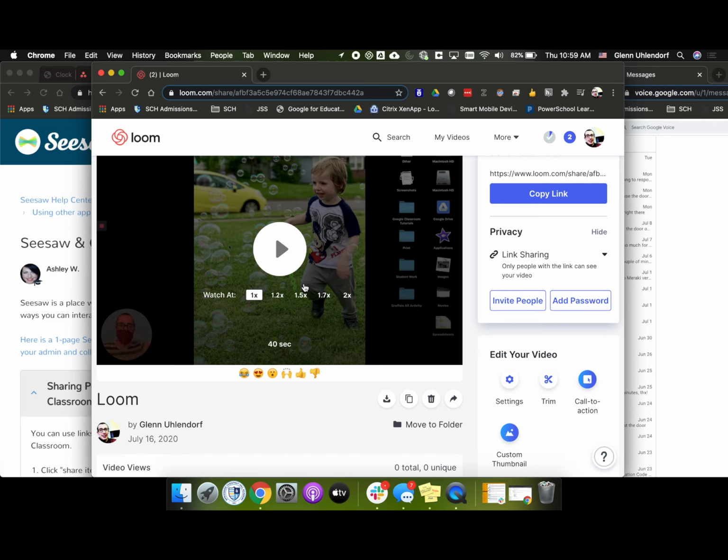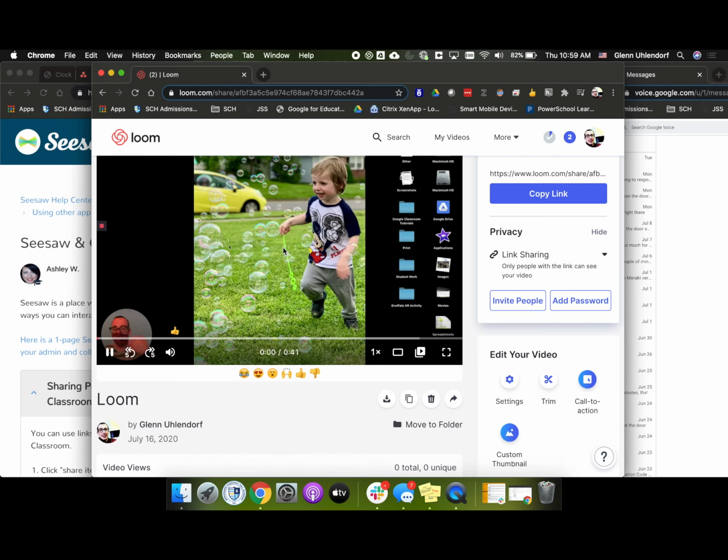Once it's done, you'll be presented with the play option again, and then you'll be able to play your video with the trim that you already made. And you'll probably notice if you take a peek at the time that the time is decreased by the length of the trim that you made. So just a neat section if you want to be able to cut a spot out.